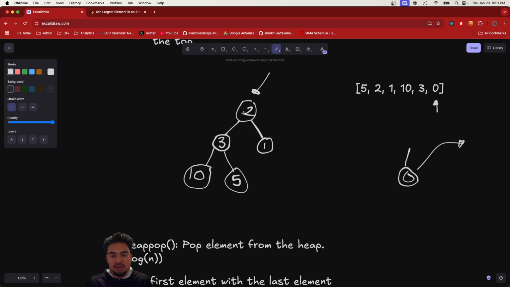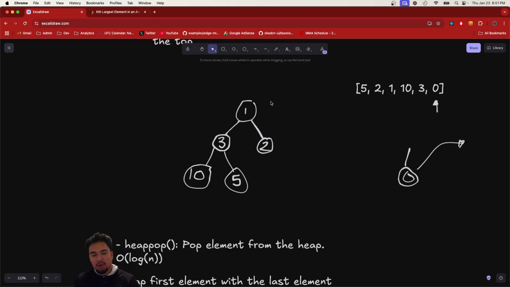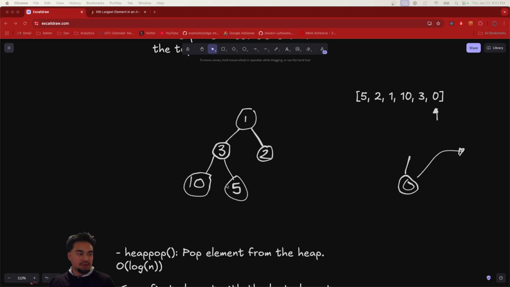And then now we start bubbling this node down. So what we do is we look at our 2 children, 2 and 1, and we swap nodes with the one that's smaller than it. So we're smaller than 1, so we do that. And then now we have no more nodes to swap with, and now you could see the heap invariant still stays. Sorry, let me move myself. The heap invariant here still stays, where the smallest value bubbles up to the top because we have a min-heap.